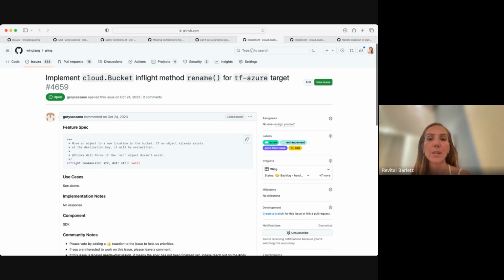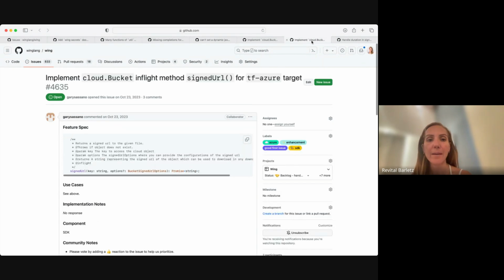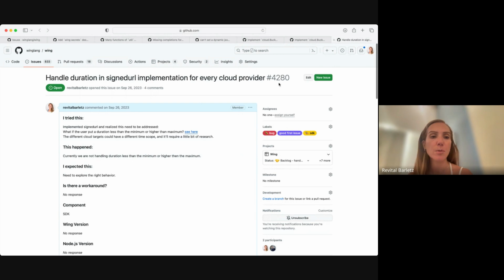Another one is rename for Azure target. And yeah, that's about it. We have plenty of those, I'm assuming, for Azure and GCP, because most of them are implemented in AWS, if I'm not wrong. There is another nice thing, which is handle duration in signed URL implementation for every cloud provider.